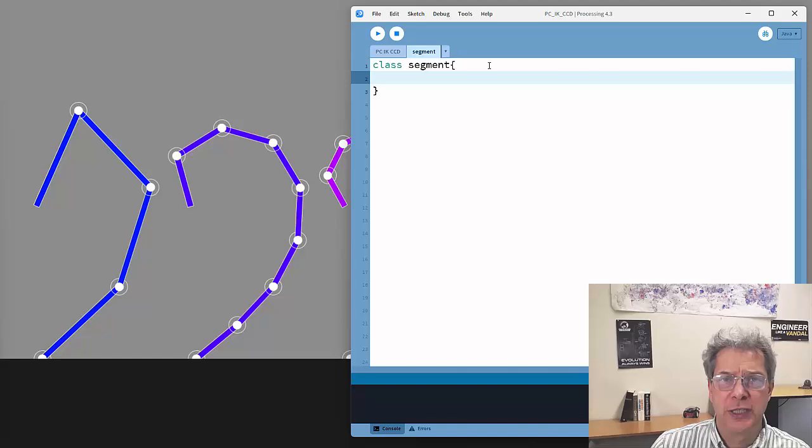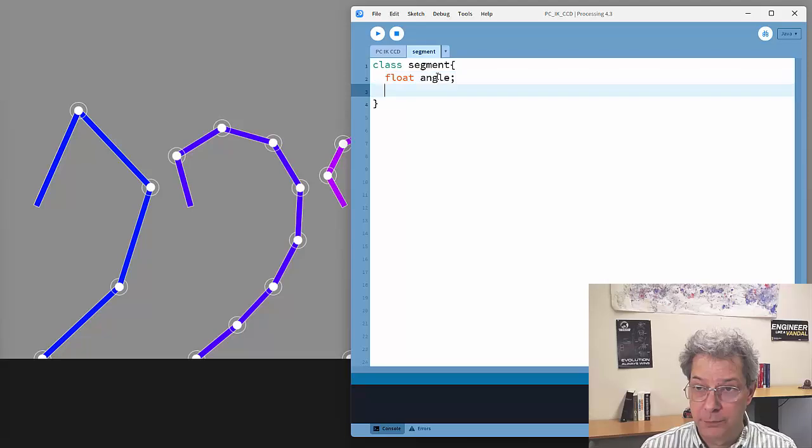And for each segment, there's some data that we want associated with it. The angle of the segment, if we want to vary it, the length and the width of the segment, because that gives us nice sort of graphical effects. And then also the XY position of the base of the segment, the joint. So those are all the data members I need.